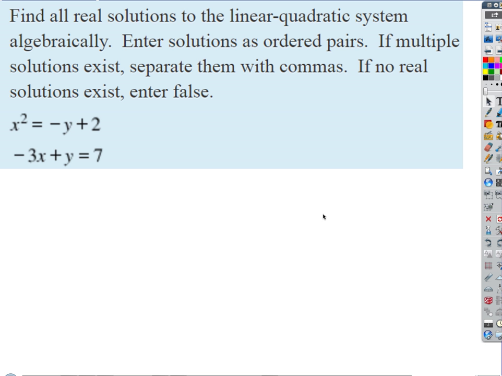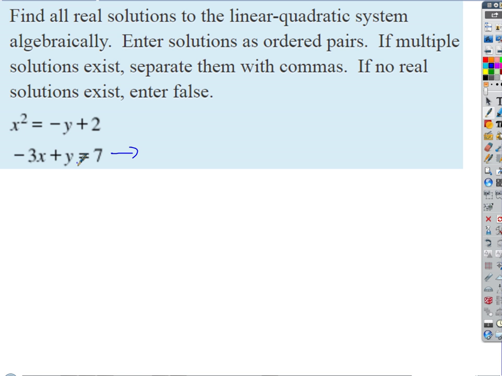Okay, so what about this one here? So we could, for example, easily isolate y in the bottom equation and plug that into the top equation, right? The other thing we could, well, this is a good example. I'll show you one other technique with one of the other problems here. So let's take this bottom one and let's solve for y.